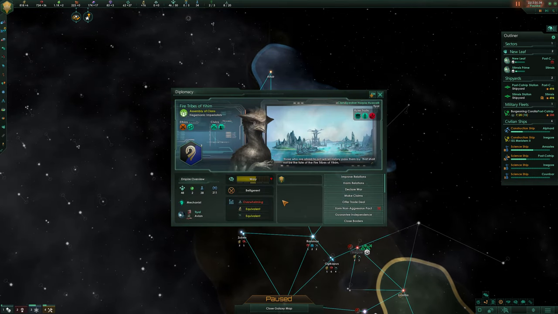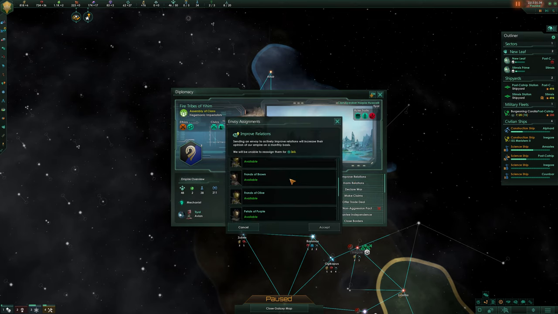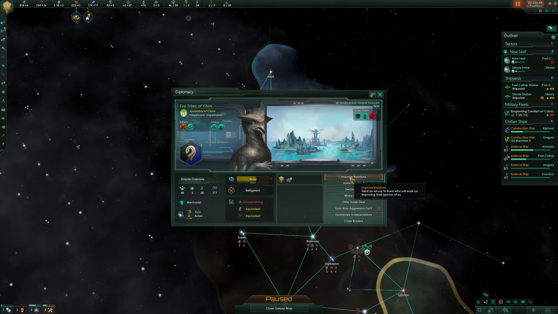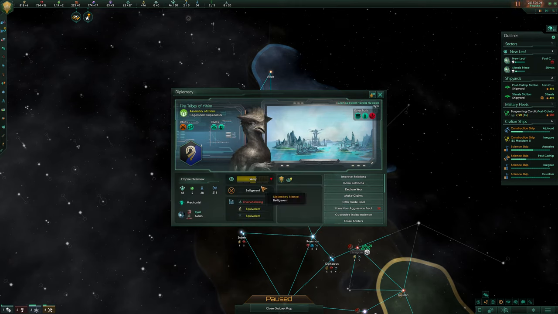Now, this is new in Federations, and this is why I'm very happy that we already meet another empire in the second episode. They have an attitude towards us, and it's wary. But we can improve their attitude by saying improve relations, and we can send envoys to them. So let's actually do that. Let's send Fronds of Bronze, because we like our fronds colors. But why not send multiple ones? Let's also send Stock of Orange. I think that's going to be enough for now.